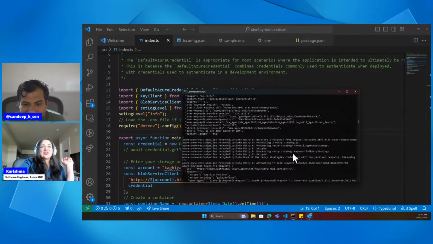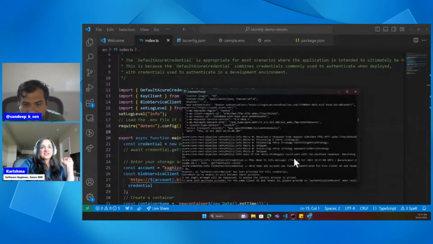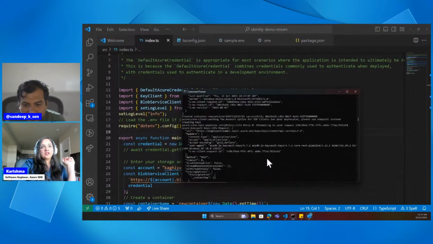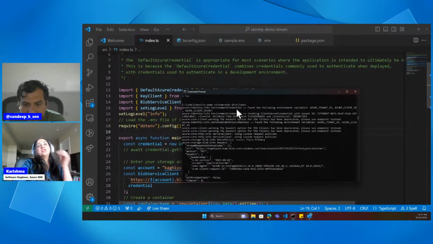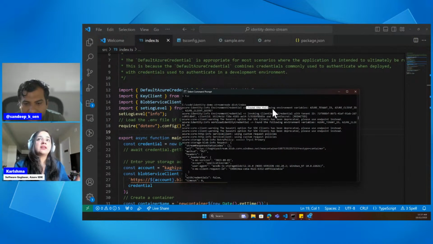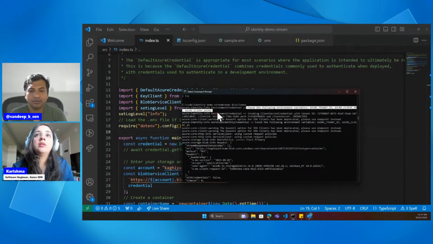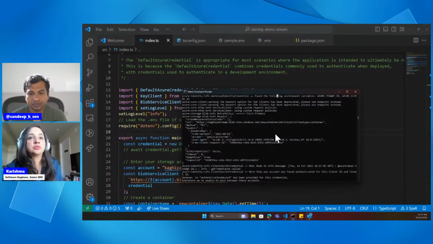So I'm going to just go over this. If you see, we can go to the start of the logs first. The first credential in the chain that we said was the environment credential has found the environment variables that we hoped it would find, and then it is invoking the correct client secret credential underneath it. So that is what I wanted to show.